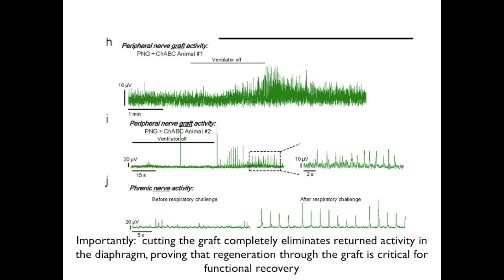They're a pattern, a breathing pattern. But look at all the garbage down here. That's not respiratory. Those are all the ones that have nothing to do with respiration. Somehow, though, what goes in is garbage and some gold. Only gold comes out. Spinal cord is smart, as Reggie Edgerton always says. It figures it out. And in the paper, we discuss how interneurons somehow sort all this mess out and let only breathing pattern come out. Importantly, the return of function goes completely away when we cut the graft, proving that regeneration is critical for function.